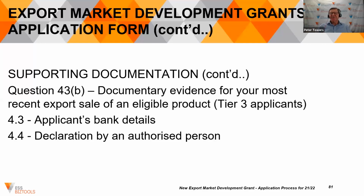Your client had to go out and spend the money and then submit an application trying to get a 50% reimbursement of that money. And in some cases, Austrade disagreed and the client never got anything. This way, as long as the client spends the money in accordance with the submission that's been made to Austrade, there should be no disputes. But there are always disputes when it comes to applications going to government departments.